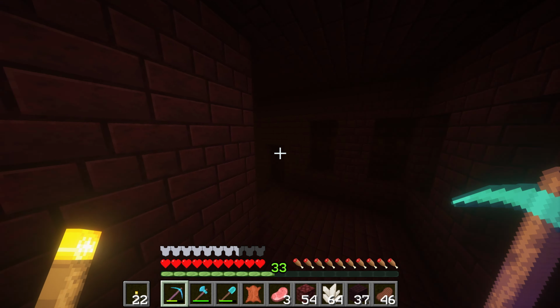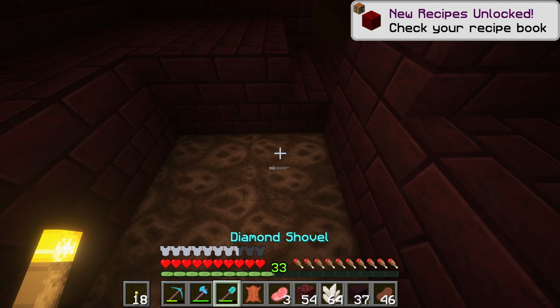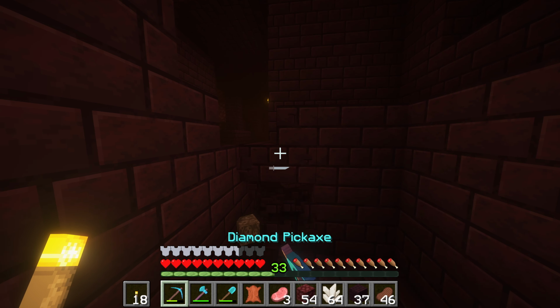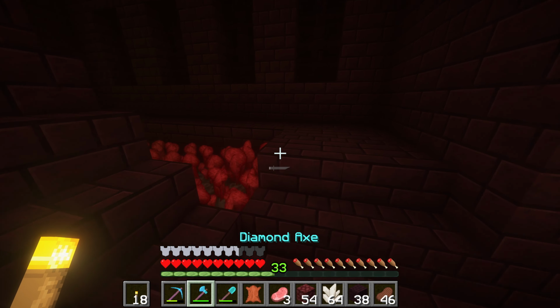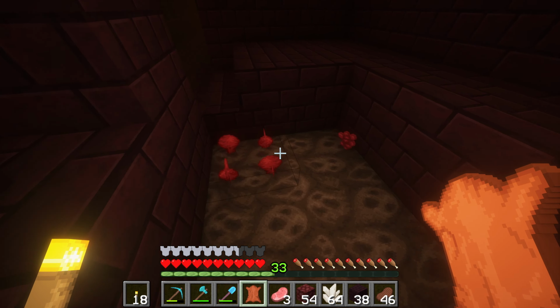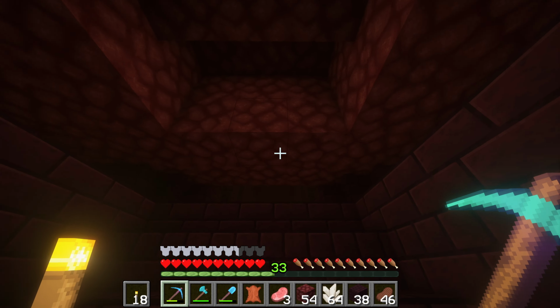Okay. Good. Nether wart. That's what I wanted. Boom. Okay, cool. Now we can start farming this. Gimme. And gimme the sand as well. Cool. Nice. Okay. Break that. Anything up here?